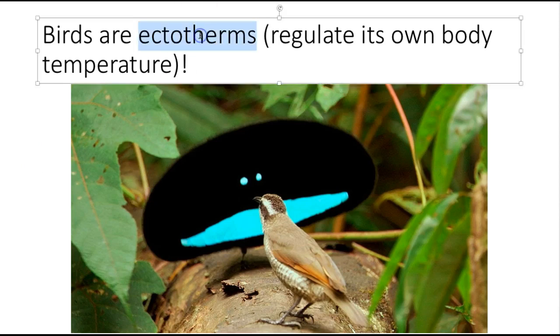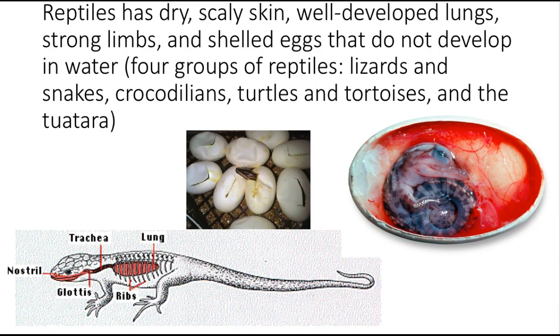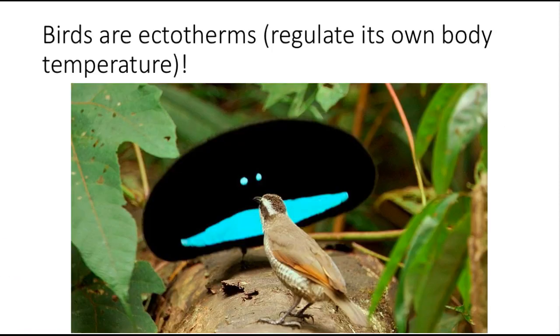This next one is birds. Birds are endotherms. You need to know the word endotherm. Endotherm means a bird does not depend on the environment for its body temperature. That's why you see a lizard have to be outside getting the sun during the day to raise its body temperature, to allow all of the activities of the cells, because it needs a certain temperature in order to survive. But birds and humans, for example, all the mammals and birds, are endotherms. We can maintain our own body temperature. And birds also have feathers.